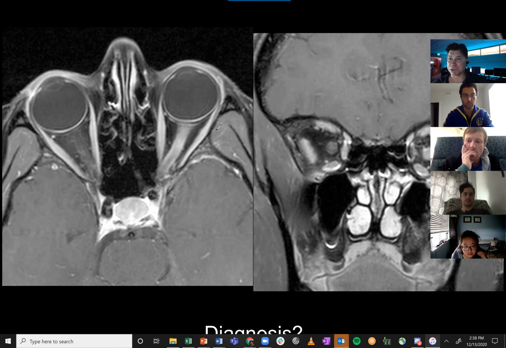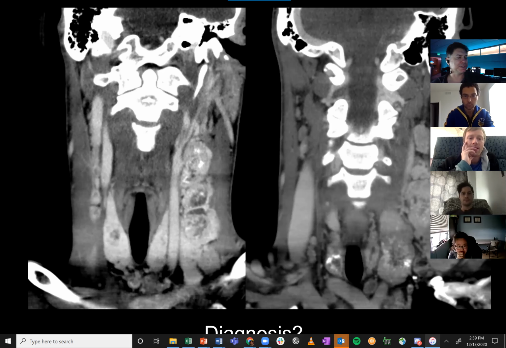Okay, on the left, we have a CTA of the neck, looks like a MIP in the coronal plane. And we have the same on the right-hand side, but we're at a different level. So two coronal post-contrasted CTs. And I think what we're trying to see is in the left soft tissue neck, there are these circumscribed, large, heterogeneously enhancing lesions there. Heterogeneous.